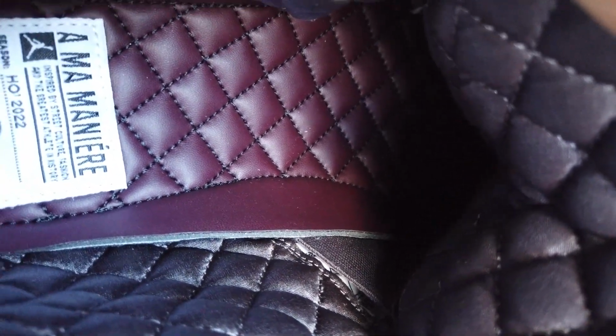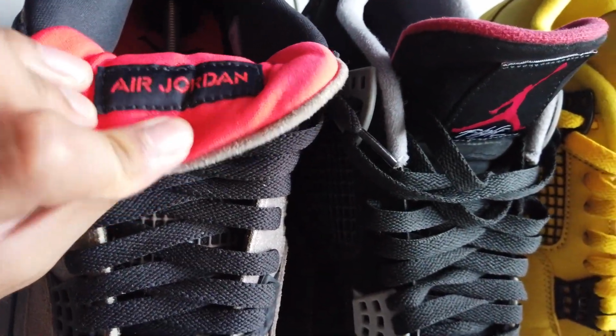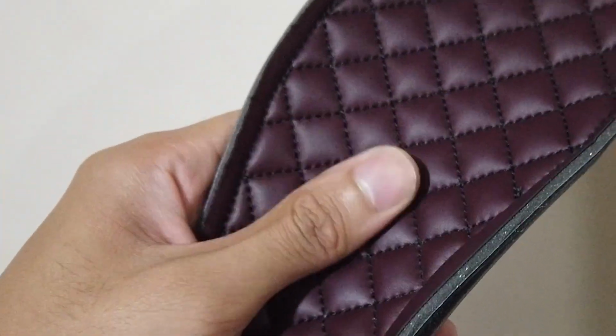Now moving on to the most exquisite part of the sneaker, just like with the Jordan 1, 2, and 3 A Ma Maniere, you have this really nice feeling quilted material for the inner liner in that darker violet ore right here in the ankle collar as well as the back of the tongue. But with no Jumpman tag stitched compared to other Jordan 4s at the back of its tongue. Now this quilted detail is also found in its insole because it's lined in this leather violet ore colorway, really giving you a unique first time step in comfort.